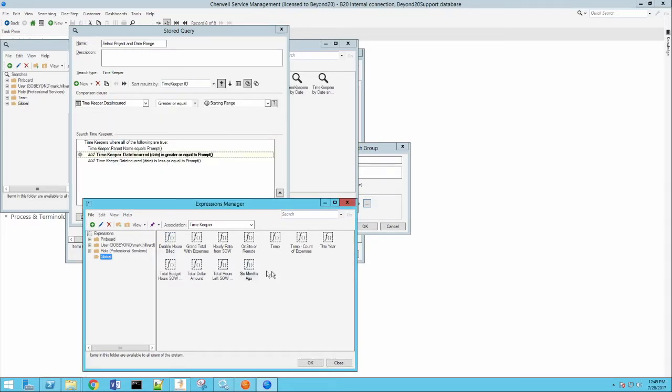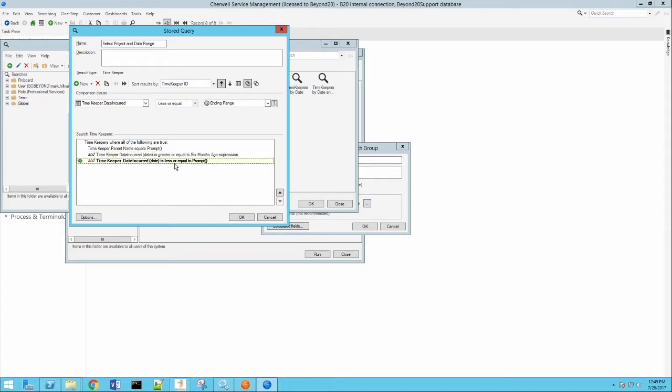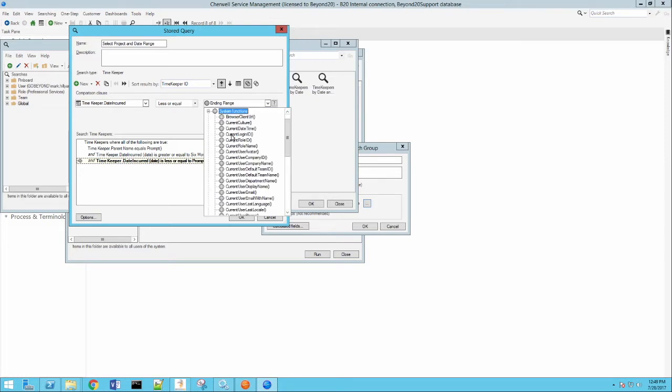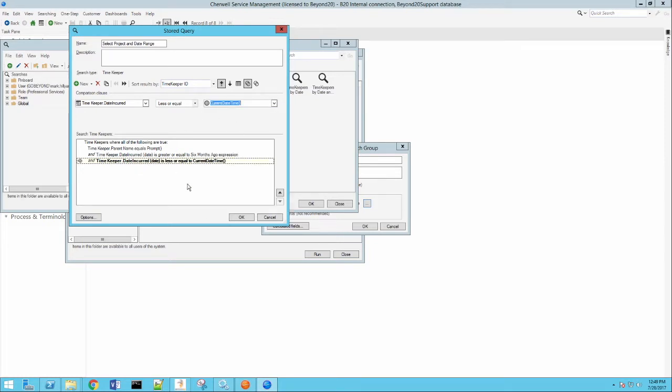And maybe my other one is just today. In this case, we just find current date time for that. Now, that'll always be dynamic, being as that it'll be from 6 months ago to now, rather than giving it actual hard dates in order to do that. So, as you can see, you can either prompt for a date range, or you can simply enter in a date range based on expression. You also, of course, have the ability to add in specific dates that you want to run a report for going forward.